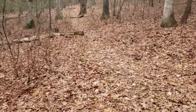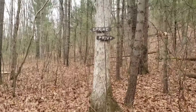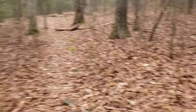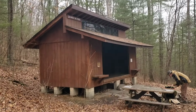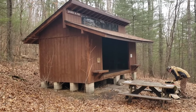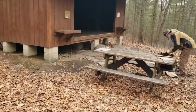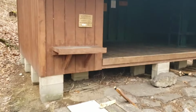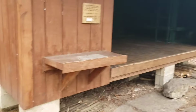And he's getting stuff ready because we're going to make a fire today. There is a spring here. Most of the shelters do have springs. I'm going to walk over here so you can get a good shot at the front of the shelter. And that's James Fry. And as you can see, there's like a skylight. The actual shelter itself here is significantly larger than Tom's Run shelter. Right, Tom? Right. Because I build them small so they stay warm. Exactly. So this is a little bigger than Tom's Run.